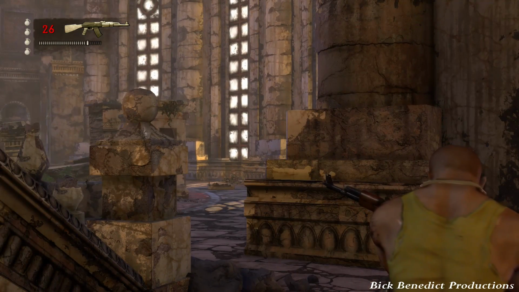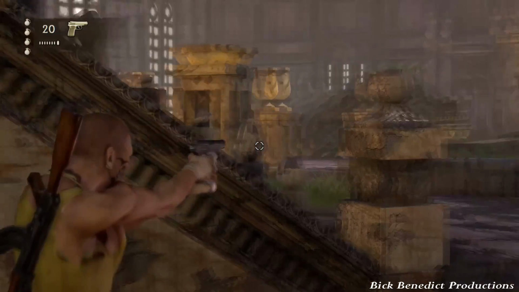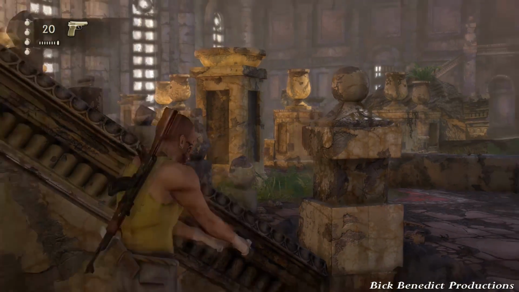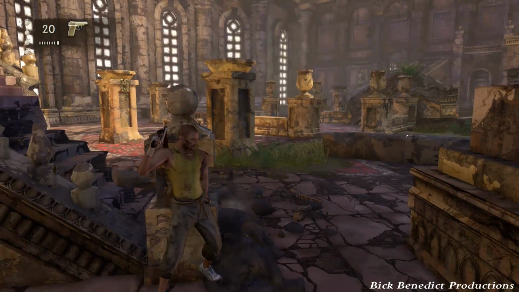This is where you first get the M4, which is a terrific weapon, and there's also that Magnum that the guy dropped that we killed with the sniper rifle, the first thing. There are some grenades up here.